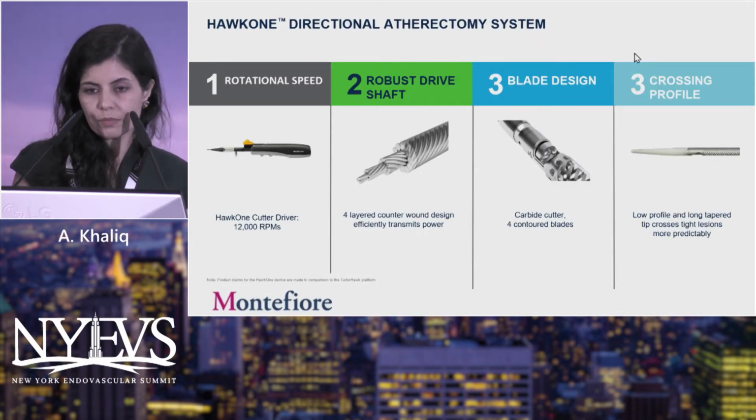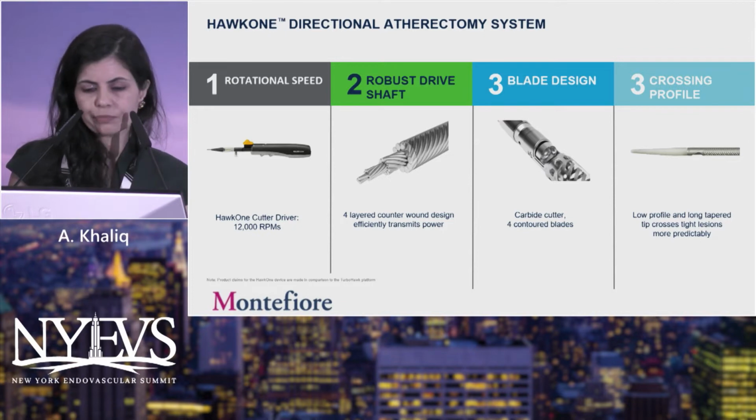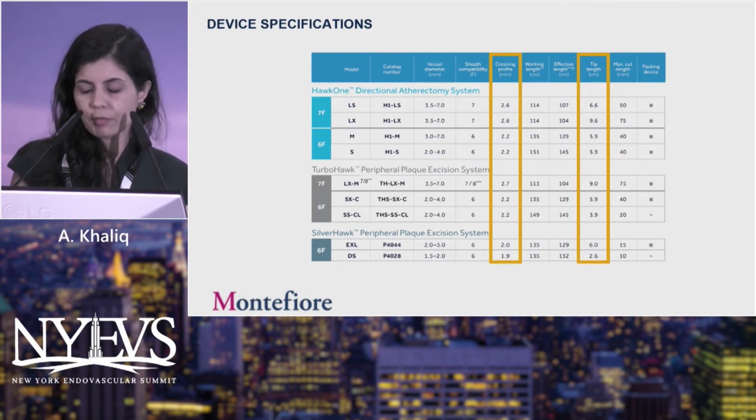Now one more thing in our armamentarium is the directional atherectomy system, which is unique in the sense that we are able to direct the blades in a way so that we can deal with concentric calcium and popcorn calcium. It's a relatively easy to use device, and it has a drive shaft on the cutter blades whose direction can be changed depending upon where the calcium is sitting. Most of the time in my practice I use the Hawk 1 system, and it's very compatible with the 6 or 7 French.